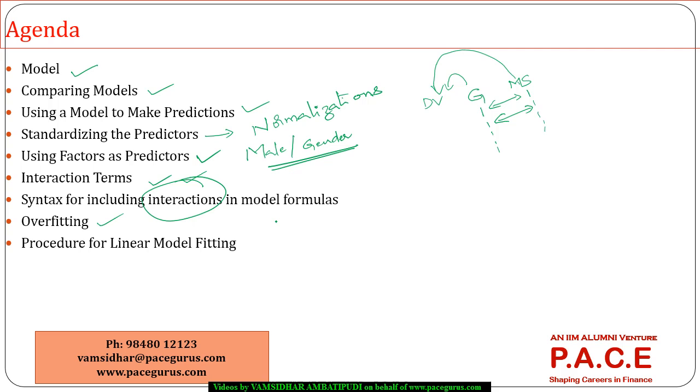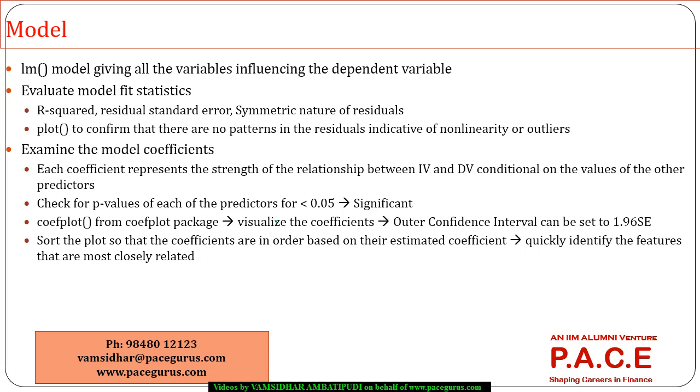And towards the end, I would quickly like to summarize all these steps in one single slide, where if I really want to fit a model from the data which can be used for predicting purposes, what is the series of steps that I can typically follow to do the linear modeling exercise? So let's get started, right?